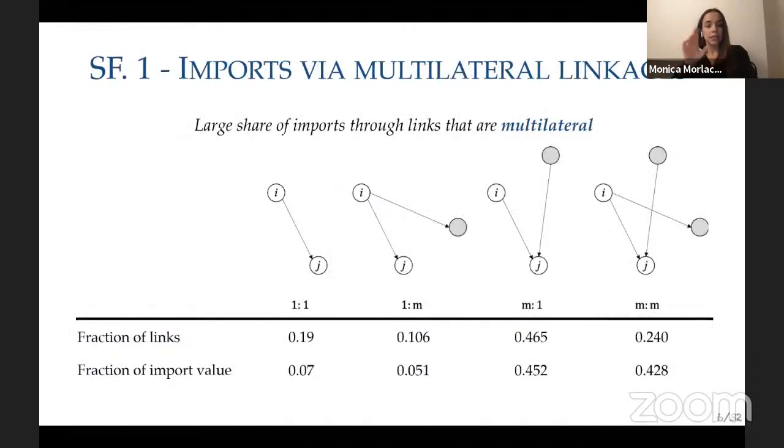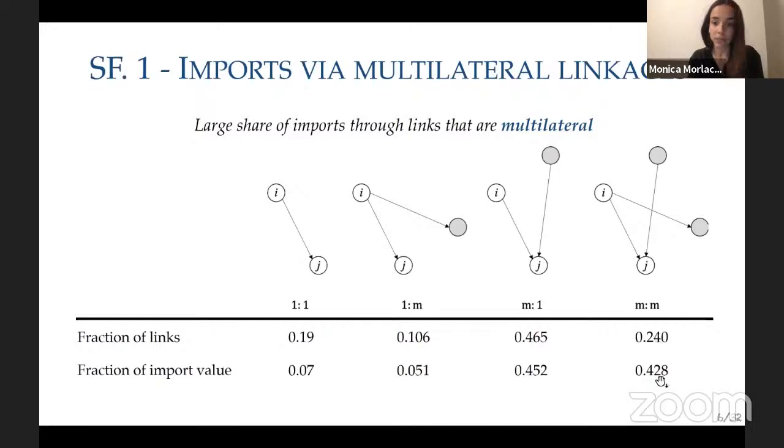Okay, so to go back to John's question, what do we mean by the multilateral linkages? So the first stylized fact is sort of a portrait of firm-to-firm trade. We take a look at how these firms are related to each other, how these links look, and we wonder what is the fraction of imports that happen within links that are multilateral, that involve an importer or an exporter that is related to more than one exporter or importer respectively. And as you can see here, by and large, imports involve links that are multilateral. The way you should read these pictures is that the I denotes the exporters and the J denote the importers.